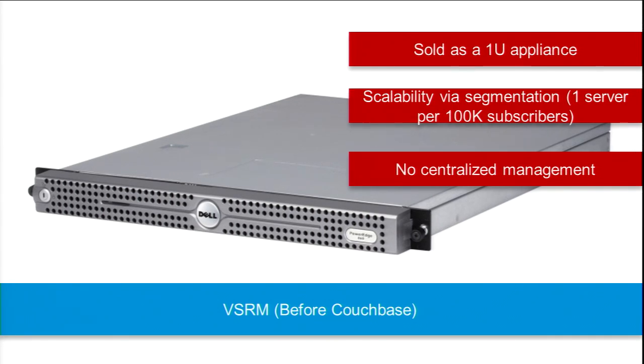There were also some weaknesses with our model that were starting to show. Management was streamlined, but there's no centralized management. Scaling out to lots of customers started to require a lot of per-server administration work. And the physical hardware was starting to show its age, and customers were struggling with hardware failure rates, disk failure rates, et cetera.